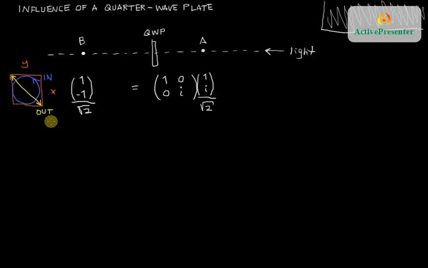So what's happened here is we've taken a circular state in and we've converted it, in this case, to a linear state. And that is one of the big uses of a quarter-wave plate, is to convert from circular to linear or from linear to circular. These arrows always go both ways. You can always start with the output state and create this input state. Let's show an example of that right now.